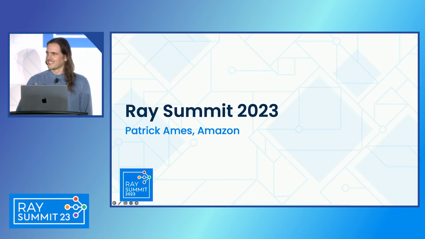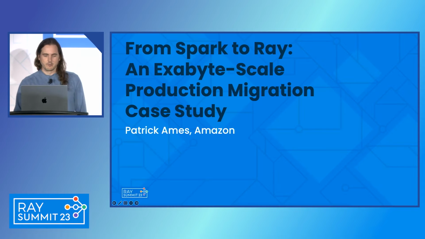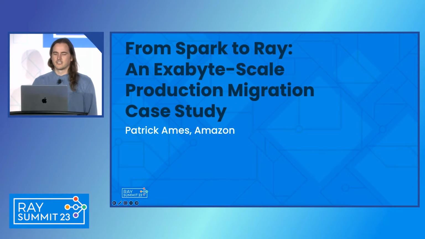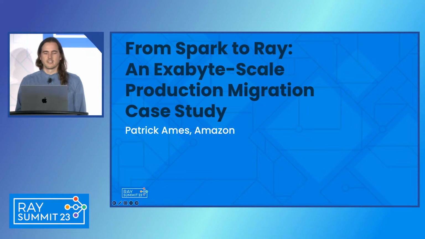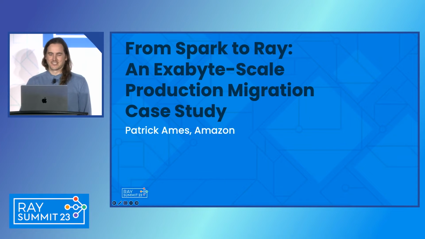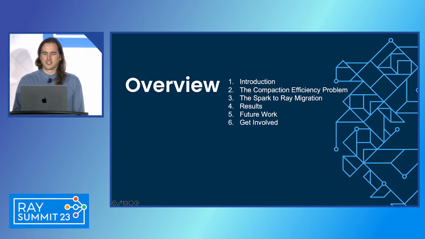But yeah, I'm Patrick Ames. I'm from Amazon. I'm a principal engineer in the business intelligence organization at Amazon. And we are going to tell you about an exabyte-scale production migration that we did and is still ongoing from Apache Spark over to Ray. And this migration is pretty unique.